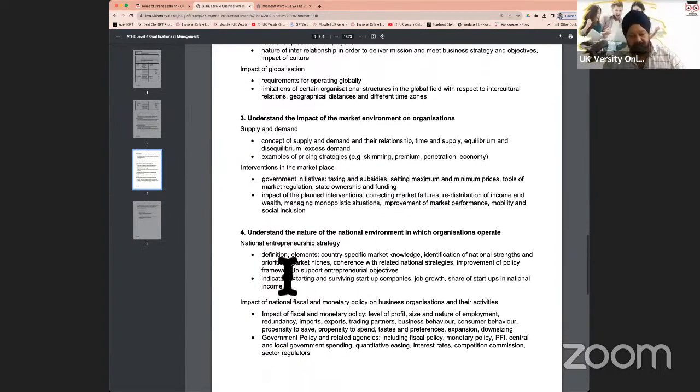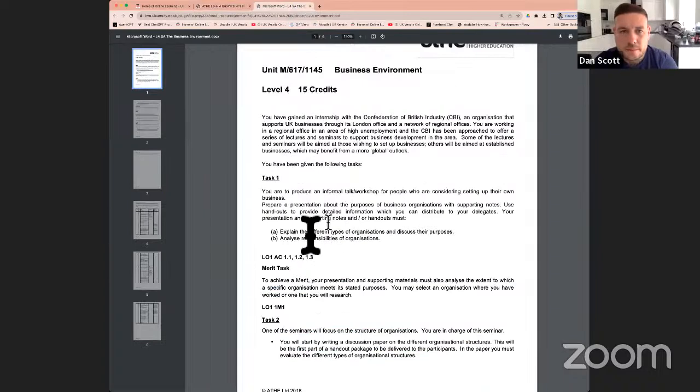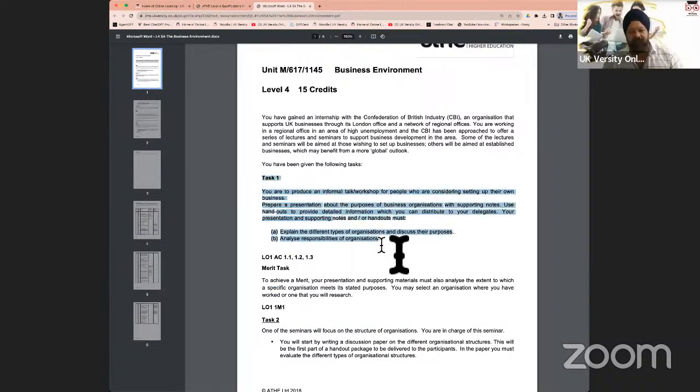There is a bit of indicative content which is given in all of the learning outcomes, and that is what is being touched upon in the presentations. Now, if you go through the presentations by just skimming through them and reading it through very quickly, you will get a very good idea in terms of what is required in this unit and what knowledge is required to be gained from studying this unit. Once you've done that, my suggestion would be to try and attempt the first task in the assignment.